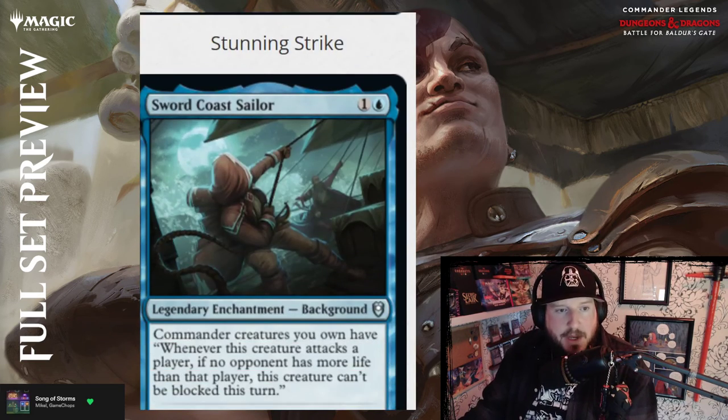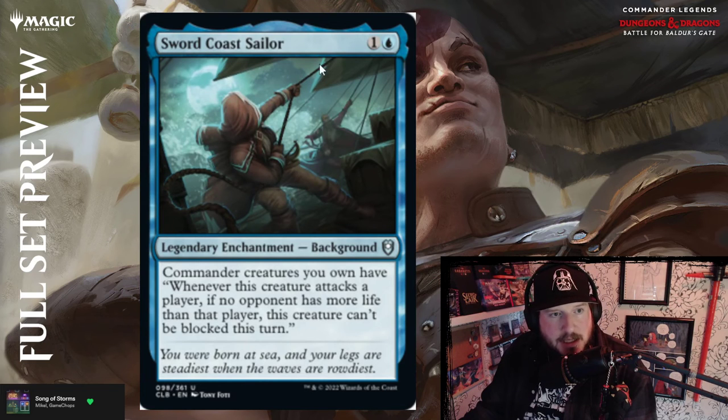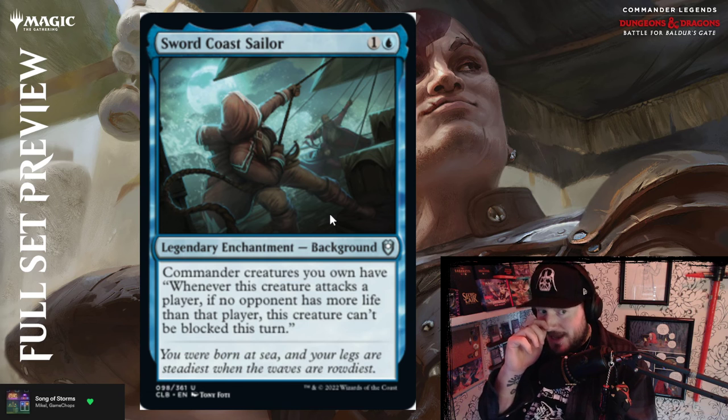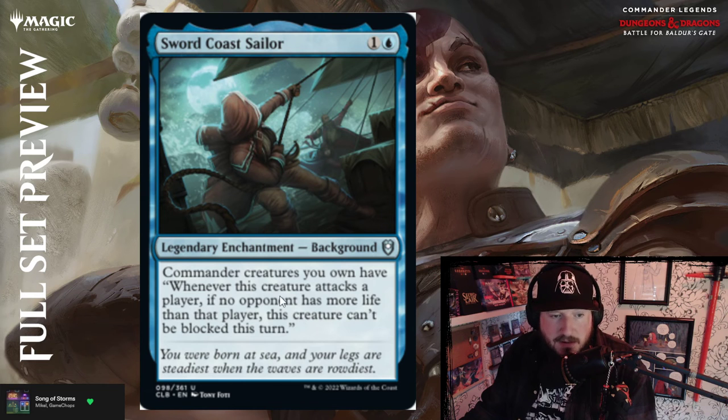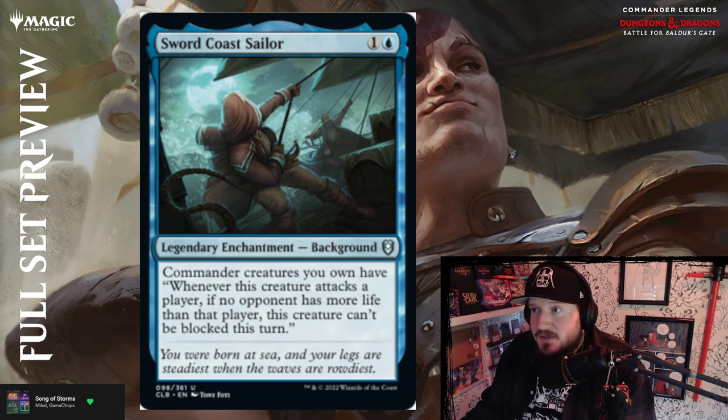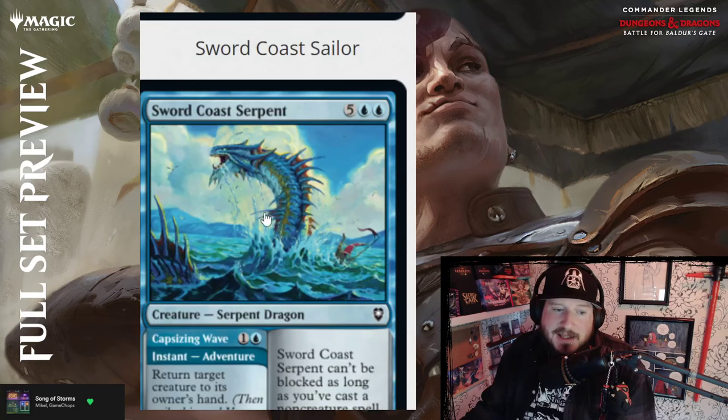Alright, where were we? Okay, next we have Sword Coast Sailor, 1 and a blue for a legendary enchantment background. Commander creatures you own have: whenever this creature attacks a player, if no opponent has more life than that player, this creature can't be blocked. So again, incentivizing you to attack the player with the most life. Something you want to do in Commander most of the time anyway. I'd say that's about average.